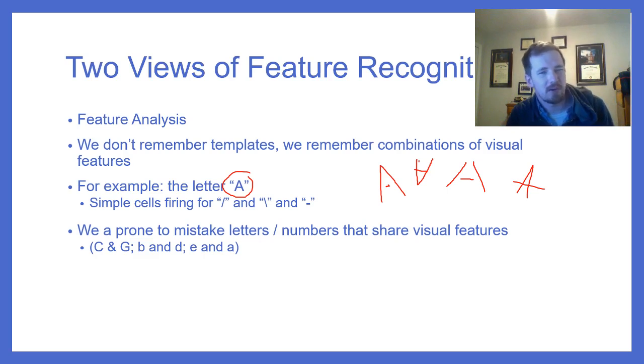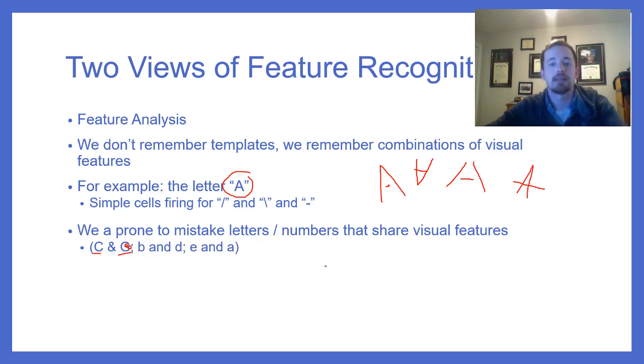Even though I said this is more simple, I feel like it's more simple to understand, but it's a much more complicated process than template matching theory. This is much harder for computers to do because it's really complicated. And yet, this is something that our brain takes for granted, right? It seems really easy. The evidence for this is that we're much more prone to make mistakes whenever there are numbers and letters that share visual features. For example, C and G, we commonly misconstrue, right? Because a G is basically just a C with a mustache. It's got this little mustache right here. A B and a D, we're likely to perceive them incorrectly because they're just mirror opposites like that.